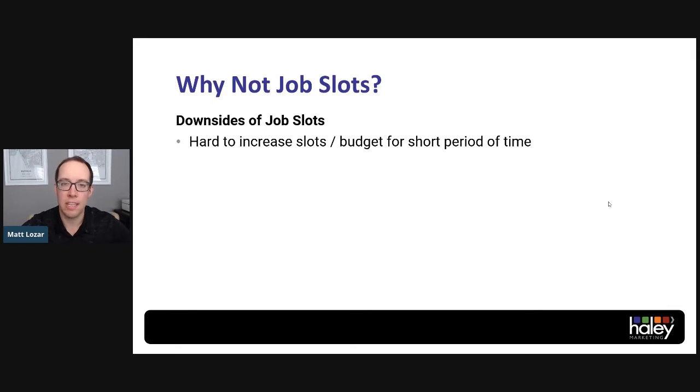Downsides: hard to have flexibility, really difficult to increase your slots or budget or decrease for a short period of time. If holidays is a big hiring time for your company, your warehouse manufacturing, maybe you need to bump up by 50% of your slots just for Q4. Tough to do. A lot of times when you increase, it's a challenge to decrease that. Could be a month-to-month contract, but you might not have a really good rate if you increase it from 20 to 30 slots, but then want to go back down to 20. Your cost per slot could increase. Flexibility is a really big challenge.